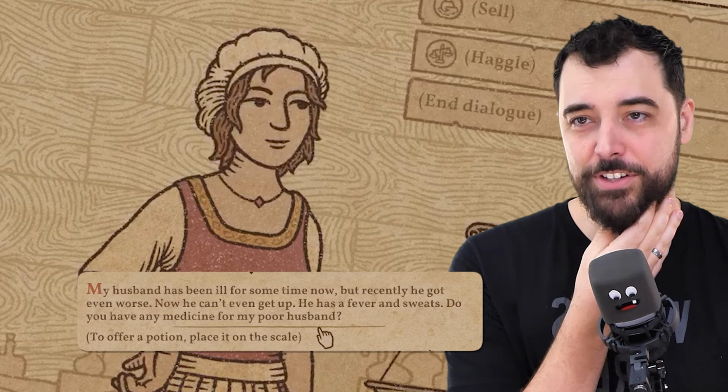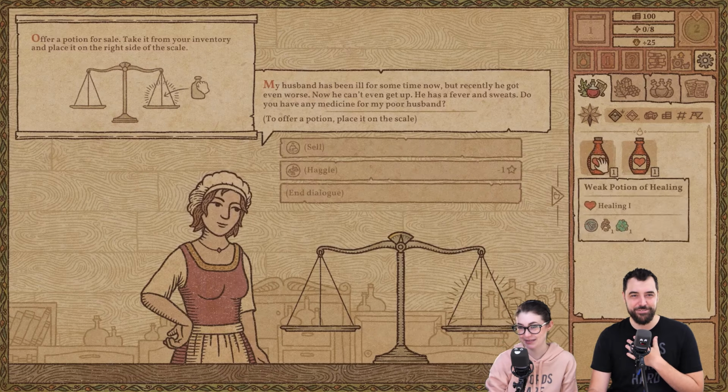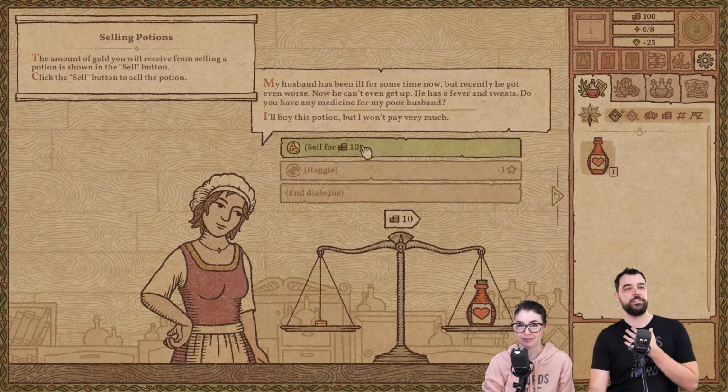Capitalism! My husband has been ill for some time, but recently he got even worse. He's got a herniated disc. My poor husband got one herniated disc and two bulging discs. I could do with a weak healing potion, please. Oh yeah, so she likes it. I want to haggle. I won't let you haggle. Complete the tutorial first. Sure.